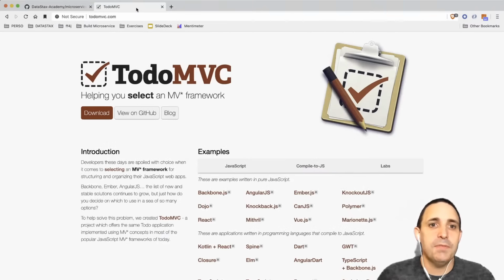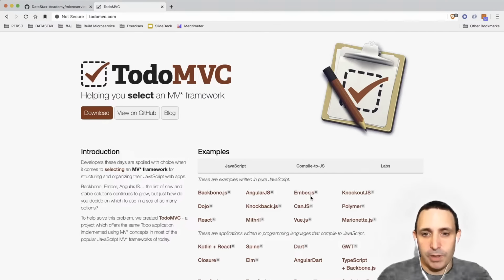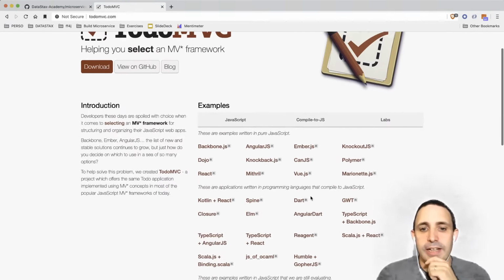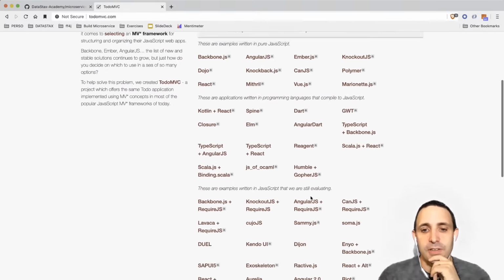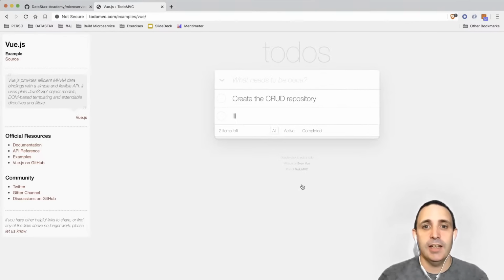Okay, so ToDoMVC.com is the go-to app when you are doing web UI, and there are multiple implementations. I can pick anything I like, let's say Vue.js. And here I can start playing with the app.